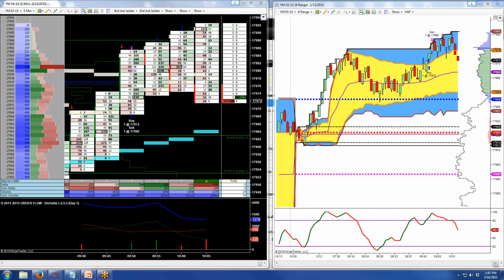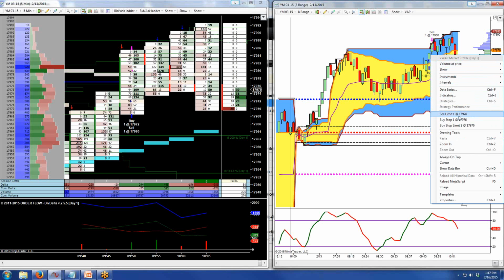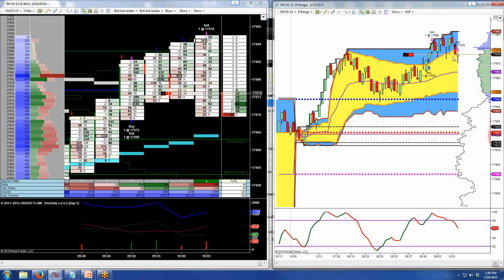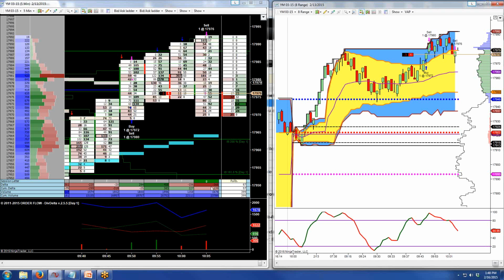And so right there, and I was a little slow to get that taken in sim, but there is a short right here. Let me see if I can still get that in. Probably not. But right under this bar here, okay, so it did fill. You could take it under this bar here when it closes back in the fair value area. You've got negative delta here. You can see the orders coming in here. So now the hope is that it's going to find its way back down to the point of control here, or down to the low value area here at 950.